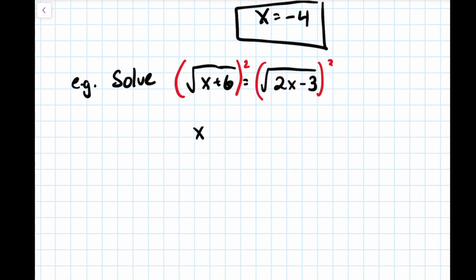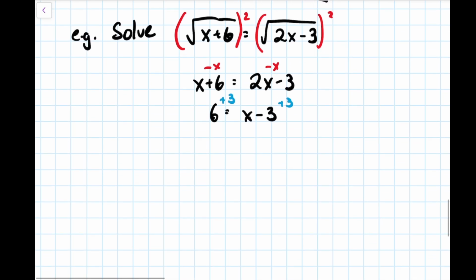So we square both sides here, we get x plus 6 equals 2x minus 3. And now we just need to solve. So keep in mind, when you're solving equations that look like this, when you have x's appearing in more than one place, it's not quadratic, there's no square. So you don't want to necessarily move everything to one side. What you do want to do is move everything with an x to one side and everything without an x to the other side. So I'm going to subtract x on both sides here to move that x to the right. And then I'm going to add 3 on both sides to move that 3 to the left, which is going to get me x equals 9.